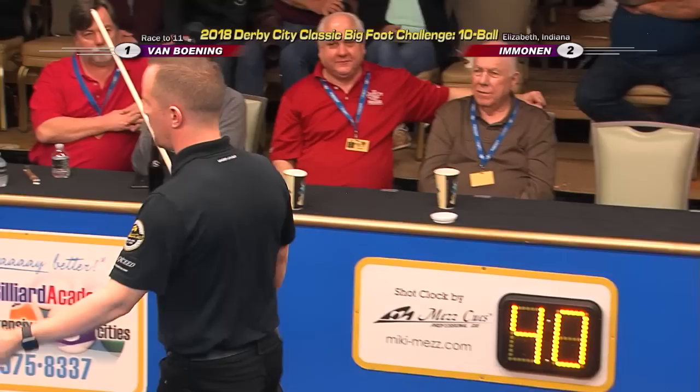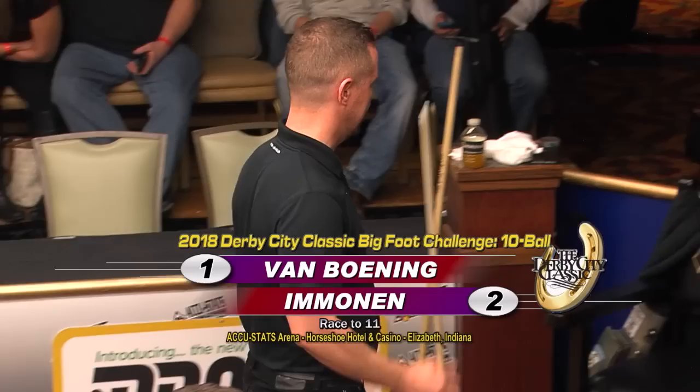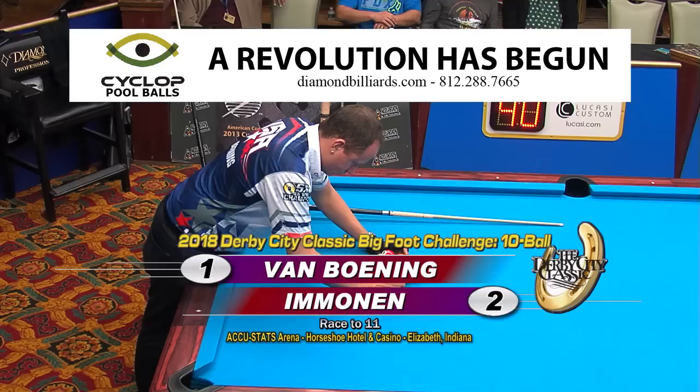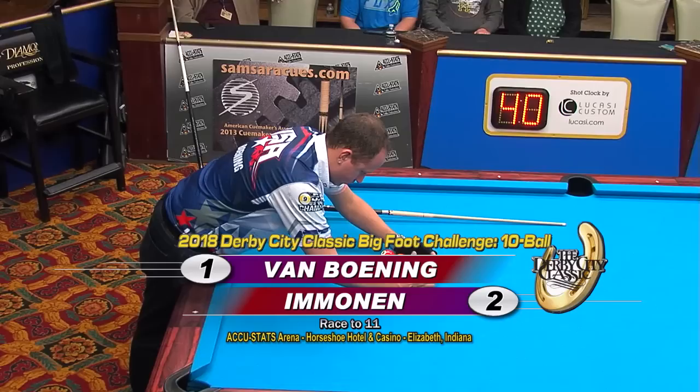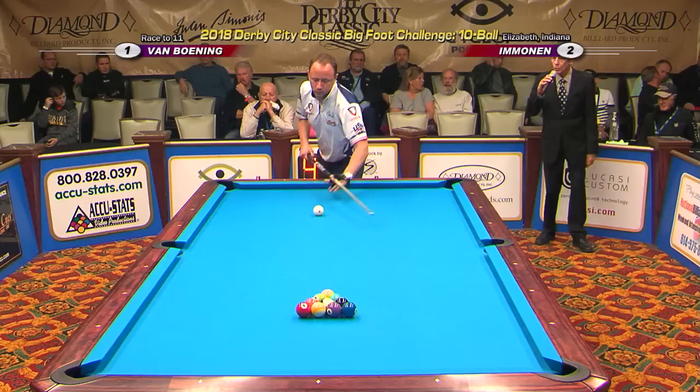He's pointing it out to the spook team. They hear his name on the loudspeaker. Mika is definitely the more temperamental and emotional of the top talent players. A lot of things will annoy him. It's kind of like the eccentric artist that can paint beautiful pictures, but has little idiosyncrasies that are peculiar and odd. Well, 2 years ago at Turning Stone, Shaw beat him in 21 minutes, and he handled that because it was painless. Yeah. 2-1, Immonen leading, Van Boning breaking.